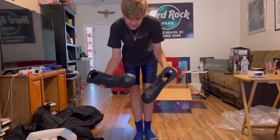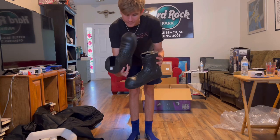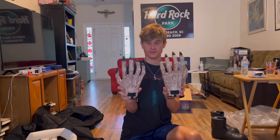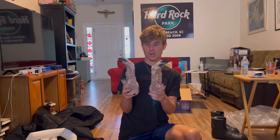Right here we do have the 2 boots. Very nice quality on these. These are not gonna break when you step on them. They're not going anywhere. Right here we have the 2 hands, which are insanely detailed. These look so freaking good. Their quality is about what you'd expect for blow molded hands, but these are like, wow. The way they painted this, these look almost professional.